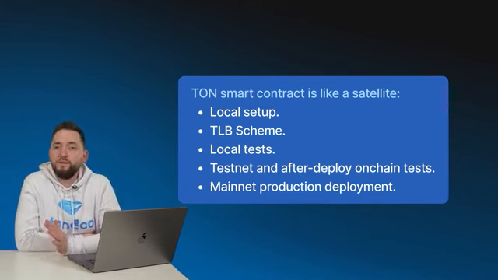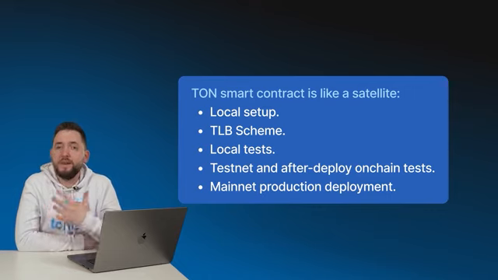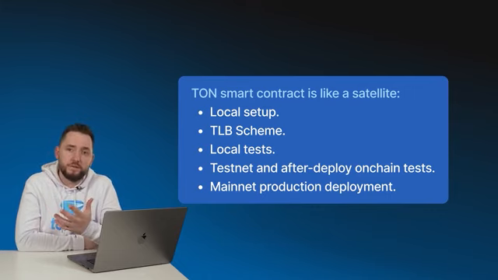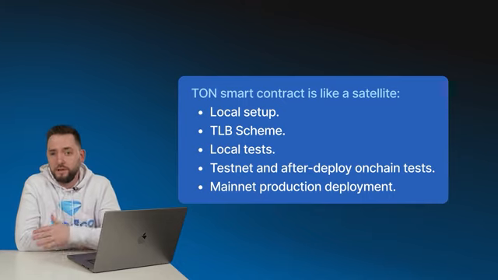After that, it's put into a simulated environment, very similar to what is awaiting it in space. This allows us to test one more time the expected behavior in response to predefined commands, as well as interactions with other subjects in space and on the Earth. This is testnet and after-deploy on-chain tests.